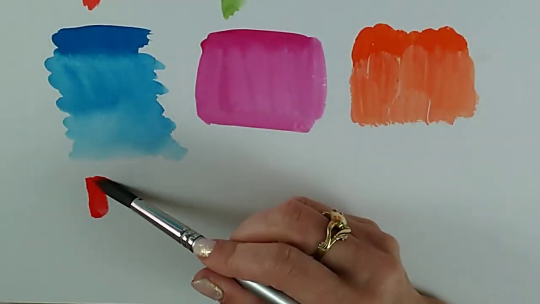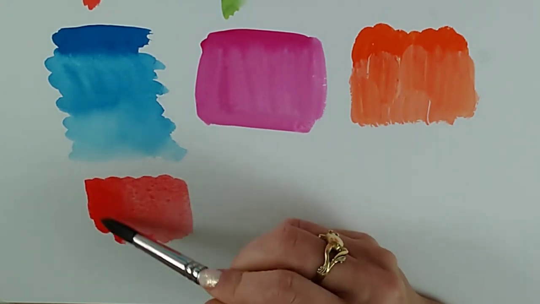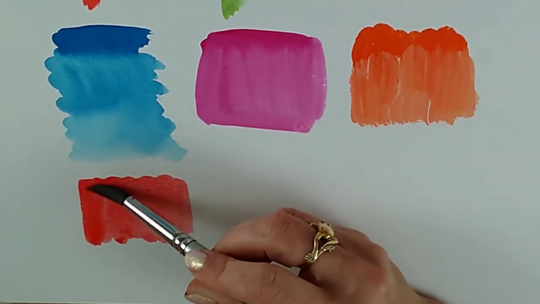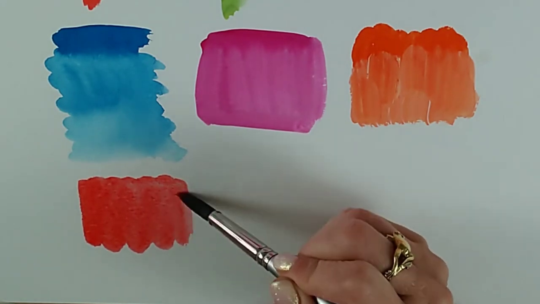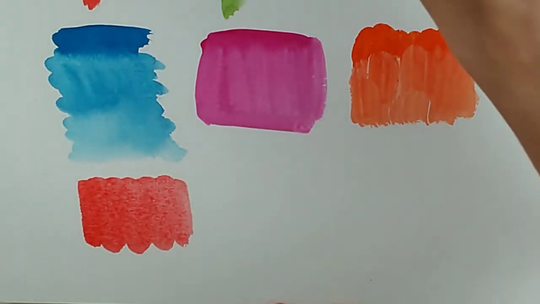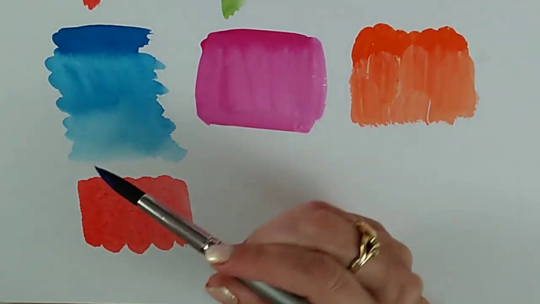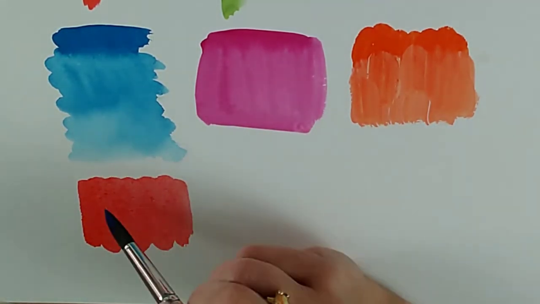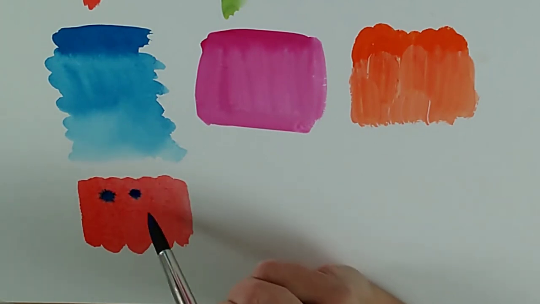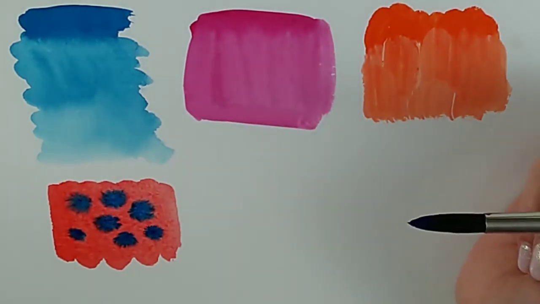So now you've got the basics sorted, what about special effects and texture. Let's look at that next. If acrylics are the king of painting on different surfaces, then watercolors are the king of special effects. You can do things with watercolors, blending and bleeding and running effects that you simply cannot do with any other medium. They also combine fantastically with mixed media, such as oil pastels. You can use things like salt and cling film. You can even just mess around with water levels and get amazing things happening. This is why I love watercolor. You simply can't do these things with any other medium.